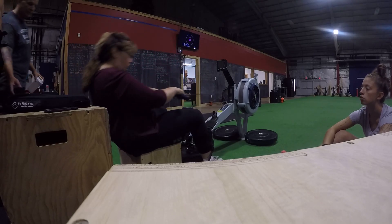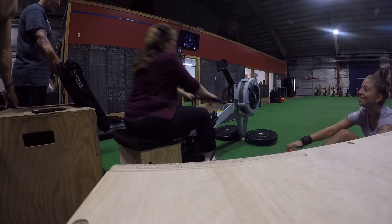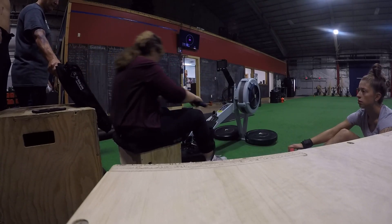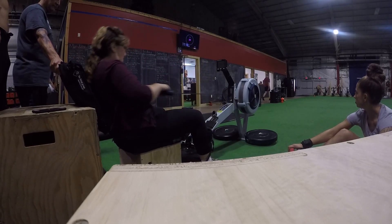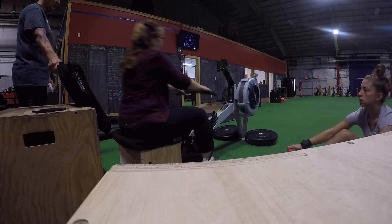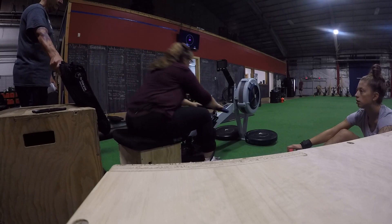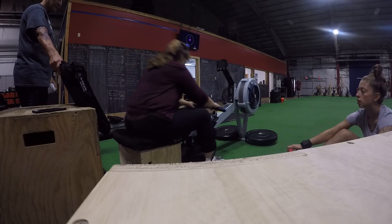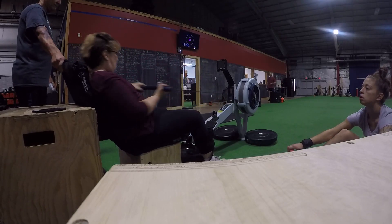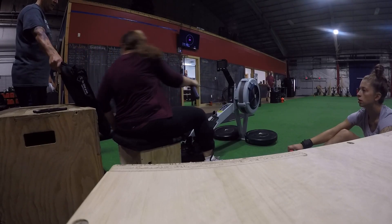Keep pressing. Good. There you go, hold on. You're doing good, you're great. Finish that pull, come on, every time. There you go. Nice — switch, reach and pull, there you go, big pull. Only 700 meters left, you can do that in your sleep. Come on, both hands on, fight through it, let's go.